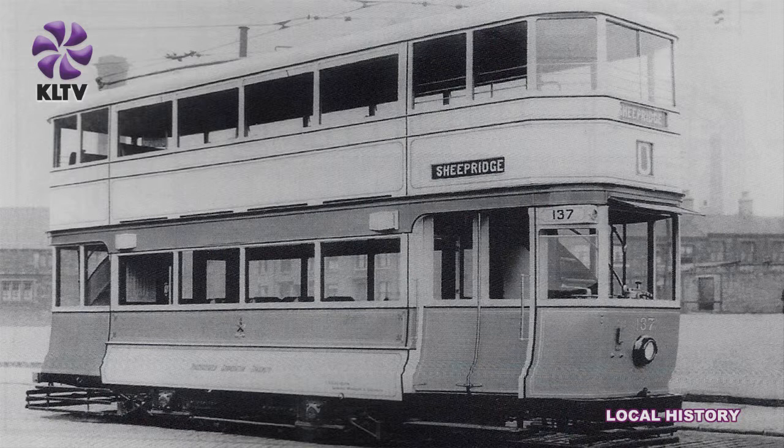That's because, of course, if the other trams were on, they would catch up with them and there'd be a right old mess. Yes, the destination blind does say Sheepridge, I know, but it is a publicity shot, and sadly they did not last very long, but had another life after 1938 when the Marsden to Bradley services were transferred to trolleybuses, the tramcars were sold to Sunderland Corporation, and that was about the end of it.